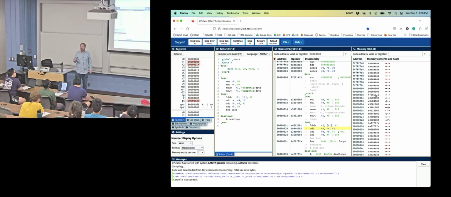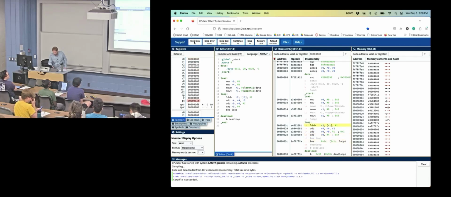How are we doing? What questions do we have? Okay. And we'll step through a little bit more. We'll go quick. Keep getting values out of memory, adding them together. Let's see, what are we getting to? One of the last loops here. 4 is compared, 4 equals 4. So we should see this value here change, right? So now the status flags have changed.